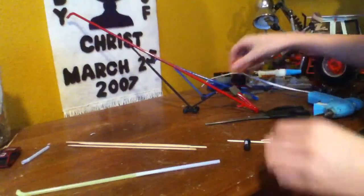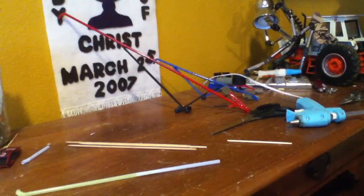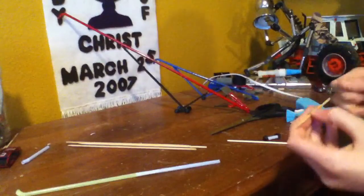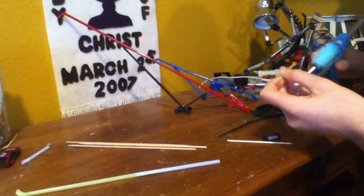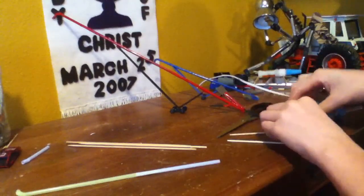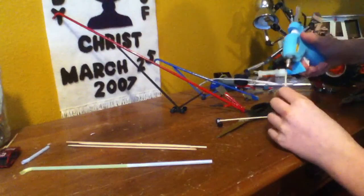There. Okay, so what I'm going to do is I'm going to get some hot... God dang it. What did I drop? There it is. Sorry about that, you guys. So, that's actually not very good. So, bear with me, guys. This is the first time I ever did a tutorial like this, and I am very lazy when it comes to editing. I hate editing.